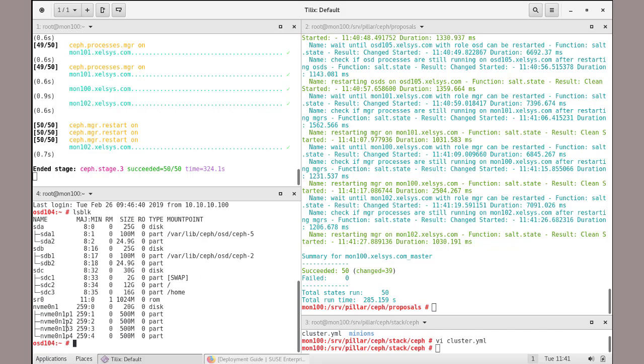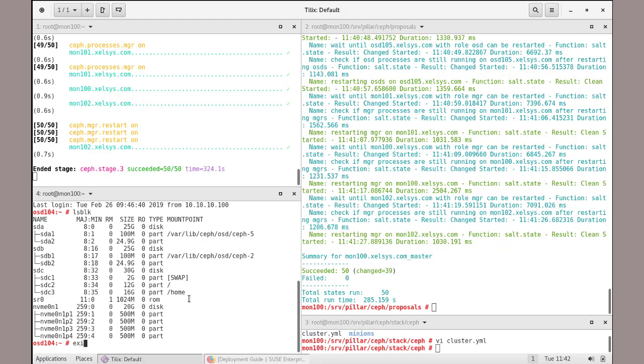If we look at the NVMe device, you can actually see there's 4 partitions, and each of them are 500 meg in size. These 4 partitions are the block.wal and the block.db for each of the devices. So you can see that 2 of them will be allocated to house these functions for SDA, and the other 2 will be used to house these functions for SDB. So the 4 partitions are exactly what we expected.